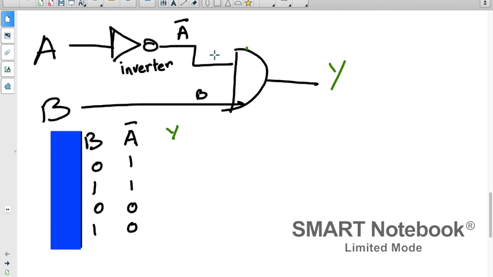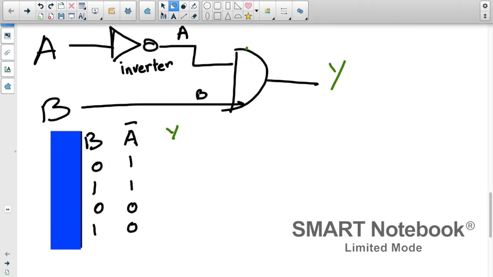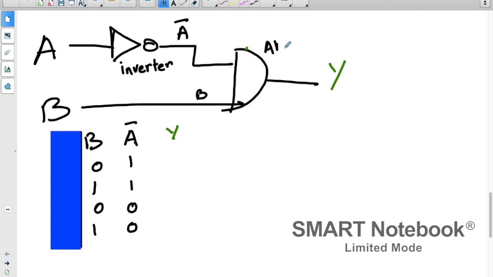Okay, so A naught B, we're going to look at this. This is called an AND gate for a reason. This is an AND gate, so that means that it is all ones. Because it's all ones, we know that the only answer is this one. We go down the row. 0, 1 is 0. 1, 1 is 1. 0, 0 is 0. 1, 0 is 0. So that's my answer.